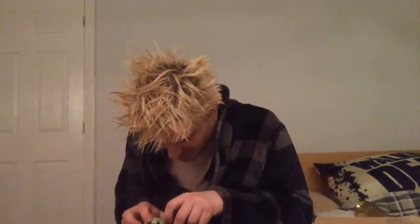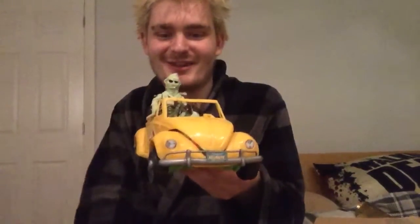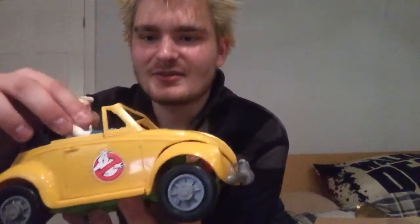It's a bit difficult to fit him in actually. I'm kind of struggling here. Well, he doesn't exactly fit in perfectly, but it can house 2 human characters. The mummy doesn't fit, his legs are too long. I thought he'd have the best chance of fitting since, you know, his legs go forward. Let's try the Fright feature Egon. Need to make a new tie for him. Just a bit of sheet of pewter or sheet of metal will fix it, or a little bit of plastic. The only problem is it looks like he wants to drive. So it can house 2 Ghostbusters. I'll just pull them out and put another one in.